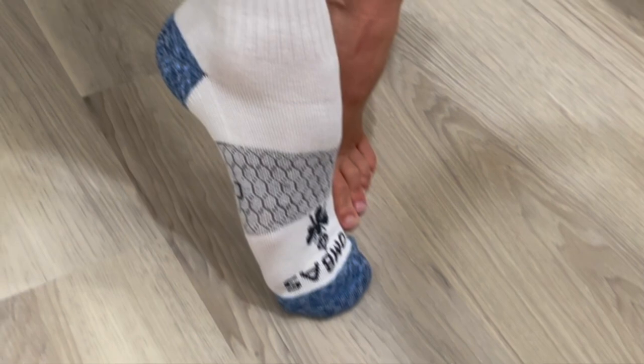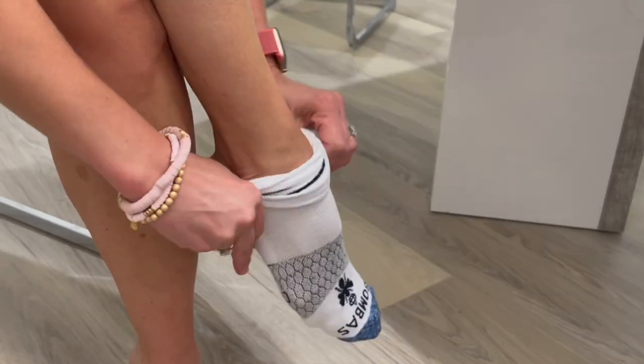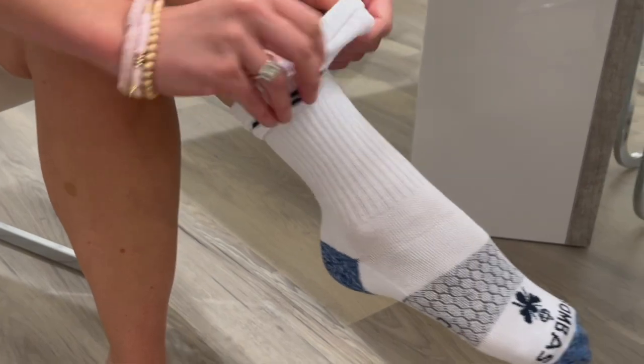They have a cool feature — a special stitch in the heel called a Y-stitch. When you put your foot and heel down into the sock, it's almost going to be like a little hug around the heel, keeping everything in place and from rolling around on your foot. A lot of times when we're walking, our socks kind of go all over the place, but that unique stitching keeps it right in place. They're all 15 to 20 millimeters of mercury, which is a fantastic place to start. They're really easy to put on — it's not like the jaws of life putting these on and taking them off. A lot of people don't wear compression socks because they're so challenging to put on, but Bombas has figured out how to get around that.